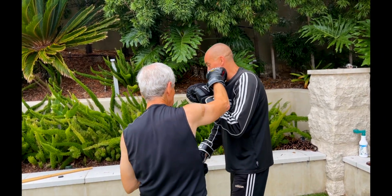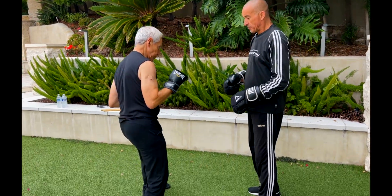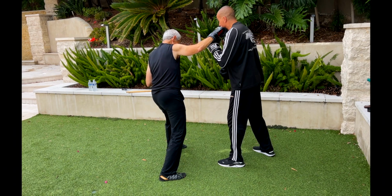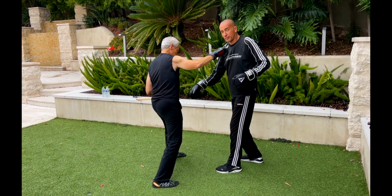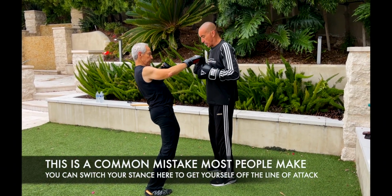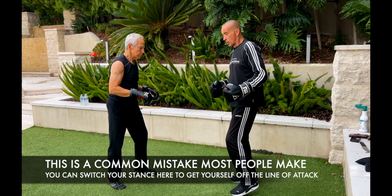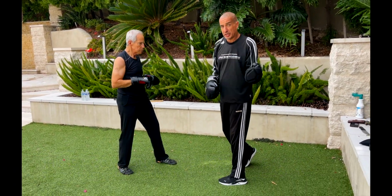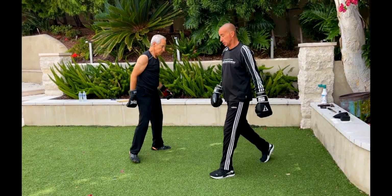And here's a couple of things going on. So this is very common. If you look where he is, do that again, okay? If you're here, you may think you're on, but his elbow's outside, his foot's left. If he tries to shove me right now from here, try to shove me from that position, he hasn't really got a good shove. So you want to be able to get that foot out of the way. This is one time I say you can switch stance when you're all the way in. We'll angle a little better here.